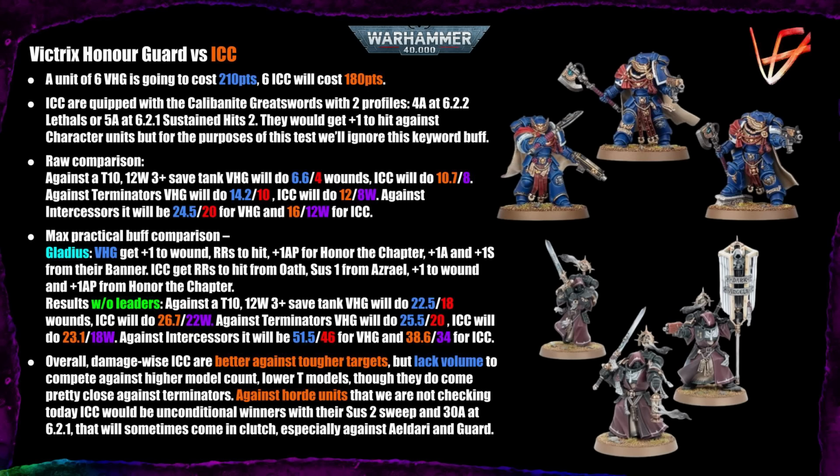The second one, the sweep. This one is 4 attacks at strength 6, AP2, damage 2, so higher strength than the Victrix Guard in their base stat line, and 5 attacks at strength 6, AP2, damage 1 with sustain 2. So if you want the sweep, you get an extra attack, and you also get a sustain 2, which can spike like crazy, especially if you have Oath up.